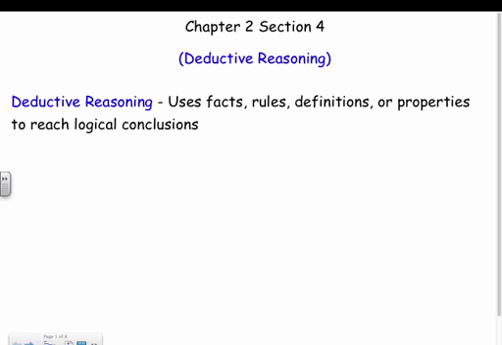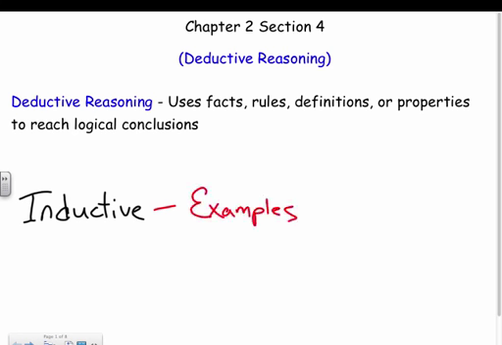So we've done inductive reasoning, and I'm going to write that up there because we have to talk about inductive reasoning again. And now we're going to talk about deductive reasoning. Before we get into deductive reasoning, let's talk about inductive again. Remember, inductive reasoning, you look at examples of what has happened before, or possibly look for a pattern. You basically look at the past and look at your occurrences and use examples or patterns to make conclusions.